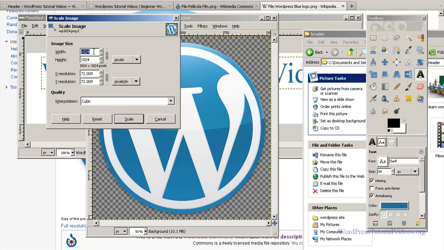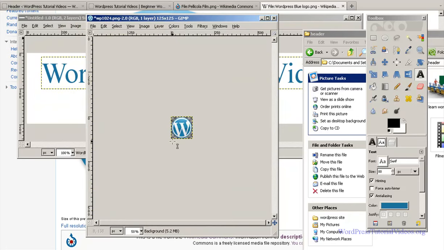Let's make that about 125 pixels. Make sure this chain is clicked, because when you put 125 here, it will automatically keep the proportions for you. So it's going to give us 125 by 125, and we scale it down. As you can see, it's a nice smaller image.